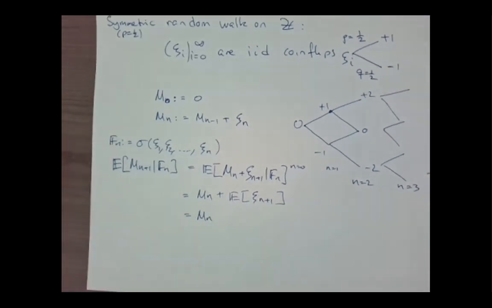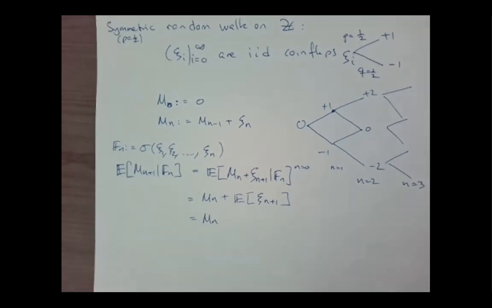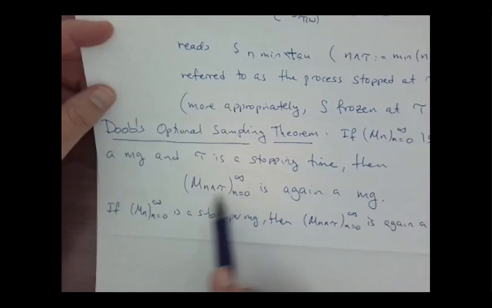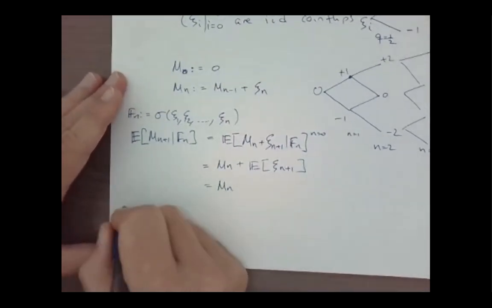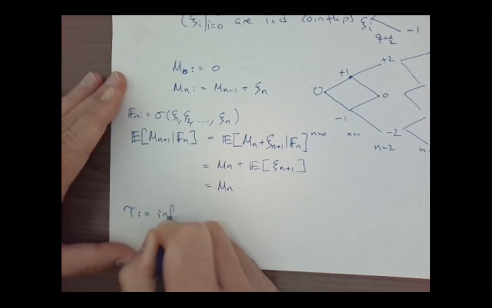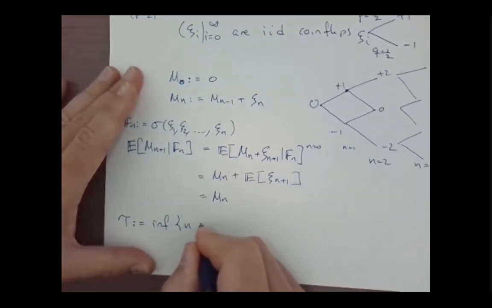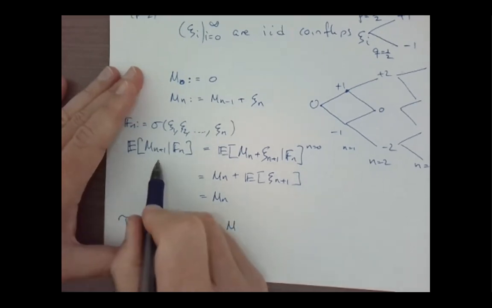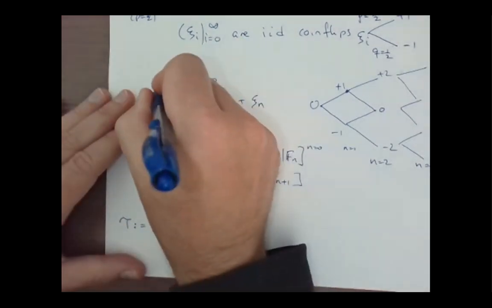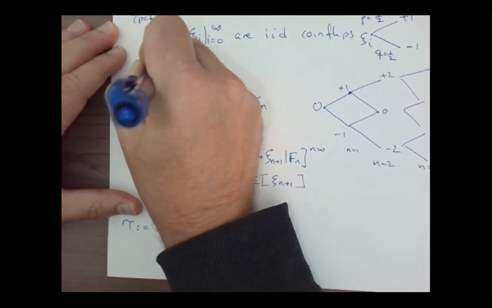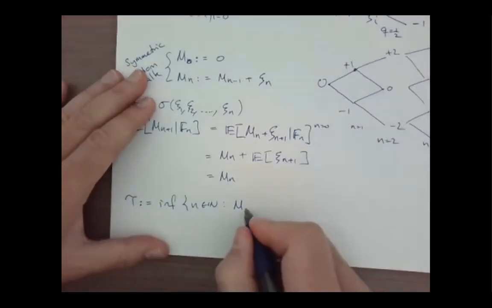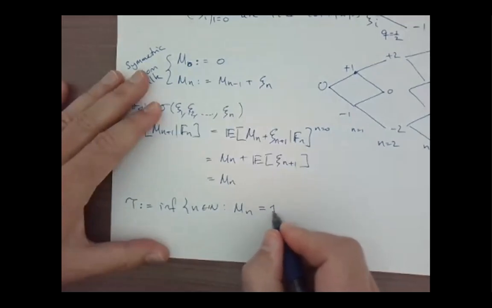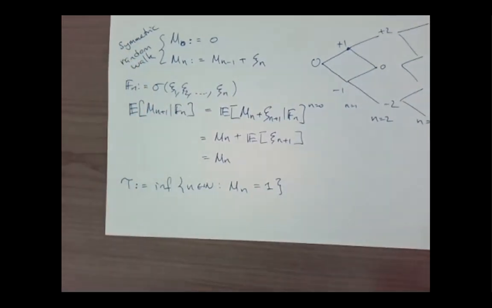So here we have a martingale, and in particular, we can try to apply Doob's optional sampling theorem to this martingale. So we have a martingale, and we're going to look at tau, the first time that the symmetric random walk, right? This here is my symmetric random walk. So tau is going to be the first time that my symmetric random walk, which starts out at 0, gets to be 1.